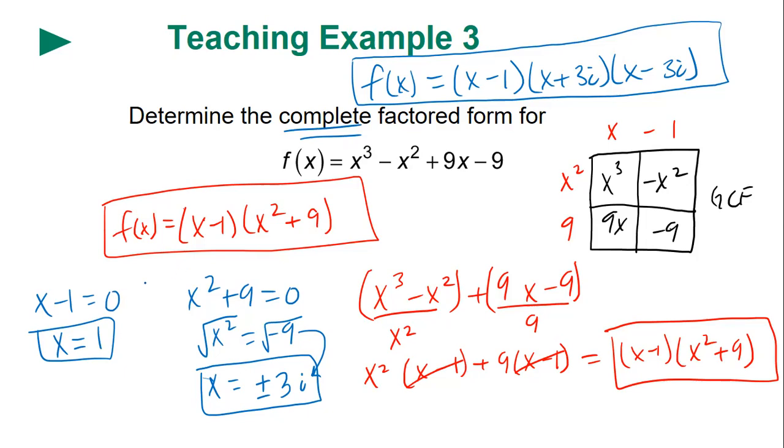Okay, so this is factored, but not fully. This is fully factored. So in 4.4, this is where you would have stopped. This is stopping in 4.4. This is stopping in 4.5. Great question. All right, any other questions about example 3?